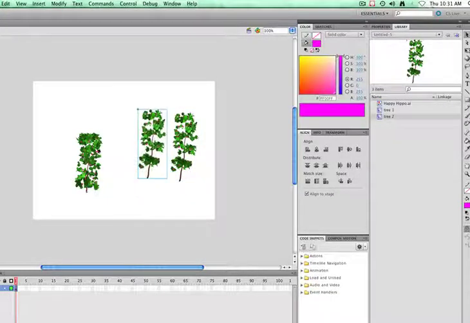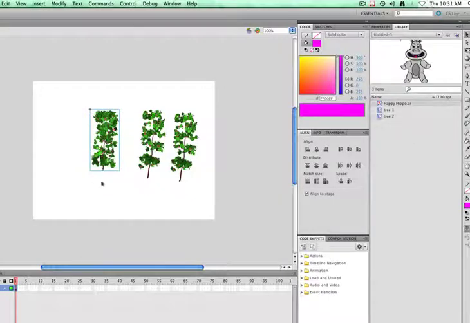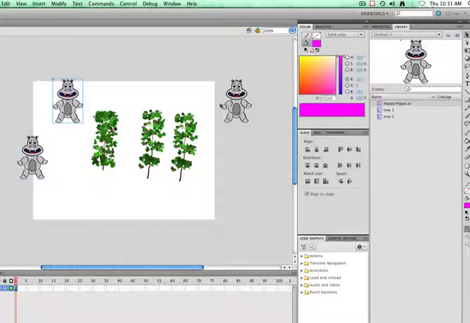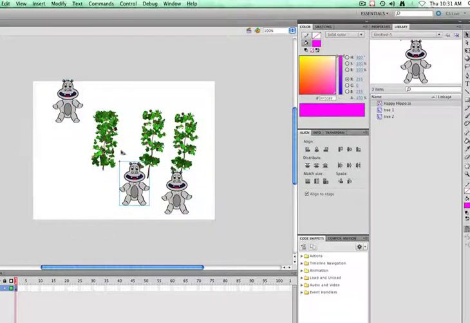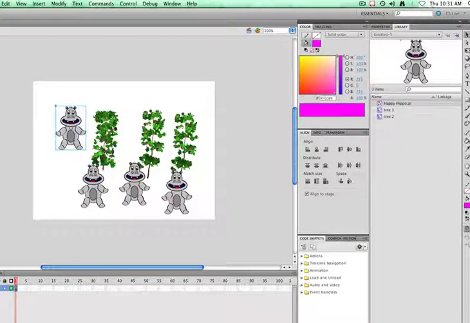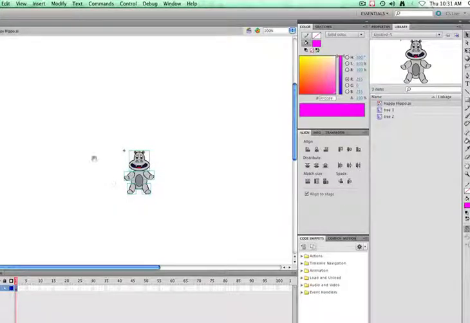I'm going to pull a few hippos out of here. I can also go ahead and, oops, drag them out here, there we go. I can change and edit an object that is a symbol in the library, and then all the instances will update. So if I go ahead and double click on my icon of the happy hippo, it now puts me in an edit mode.